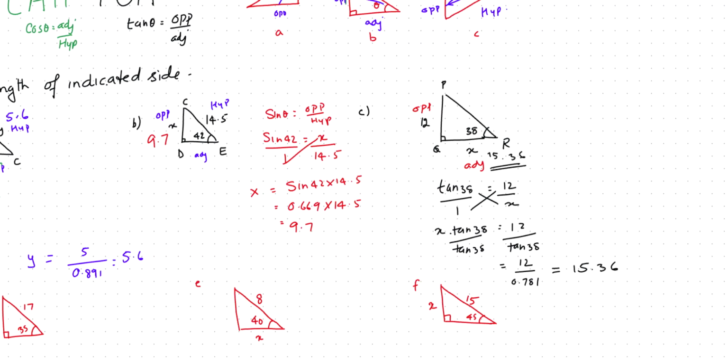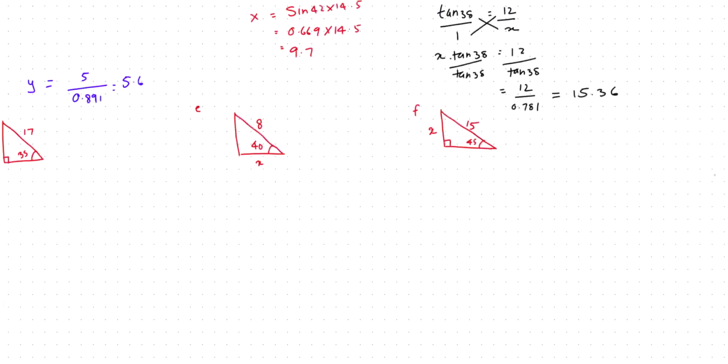Similarly, next question. So 40 is the reference angle. This side is called opposite, this is adjacent, and this is hypotenuse. So they're asking for adjacent and hypotenuse is given. So for adjacent and hypotenuse, the ratio is cos. So cos theta equals adjacent upon hypotenuse. Theta is 40. So cos 40 equals adjacent, which is x, over hypotenuse, which is 8. Cross multiply. So x equals 8 times cos 40.